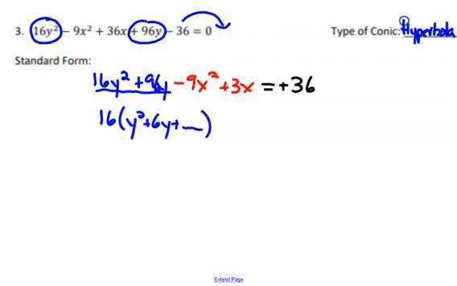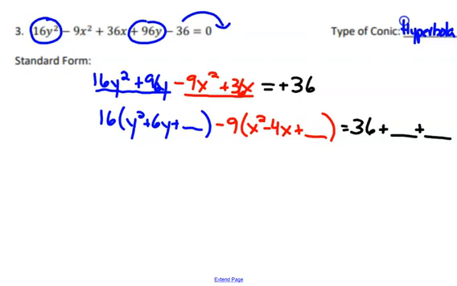And this time I'll set it up for completing the square. I'm going to factor out the first term of the x's. So that negative 9. It's a 36 also. So factor out the negative 9, and we get x squared. 36 divided by negative 9 is negative 4. And we're going to set it up for completing the square there. So we are going to half this and square it. So half of 6 is 3. We'll square it, we get 9.